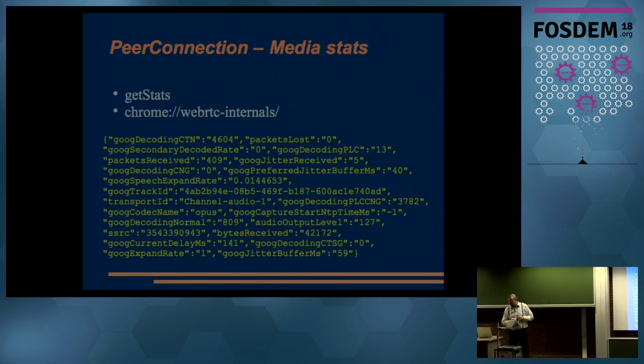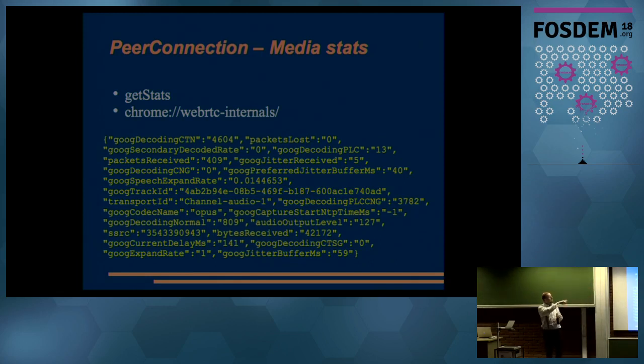So if you use Chrome, and most people that do this stuff use Chrome, not because it's best, but because Google created WebRTC many years ago, and they really are trying to push it so they've got the best support in the browser for most things. And you can go to your Chrome WebRTC internals, and you see stuff like this, which, if you can see it, will say things like, oh, I'm decoding this, this is the jitter buffer, this is how many packets I've lost, which you can then use from JavaScript.